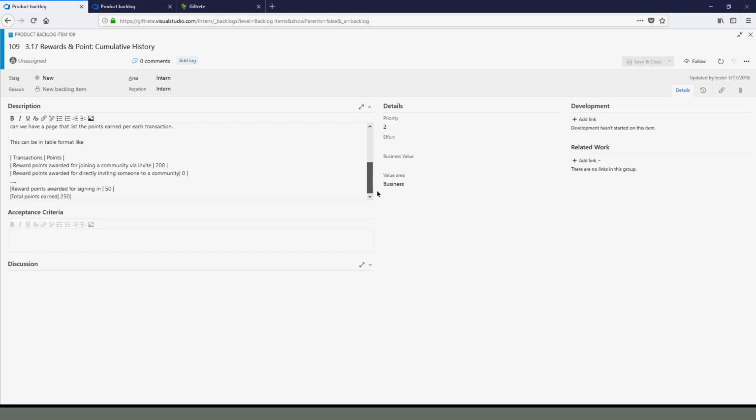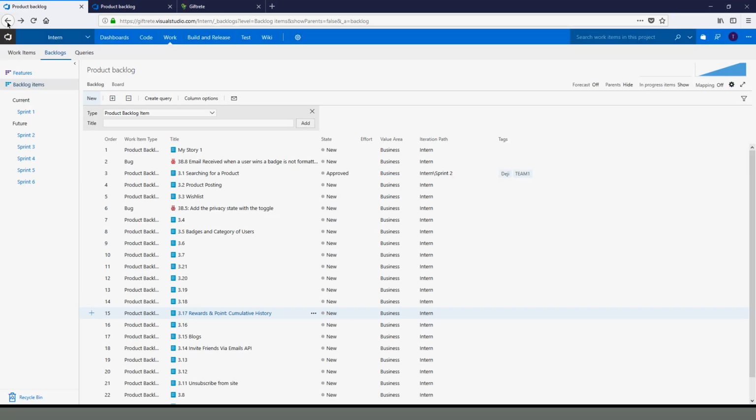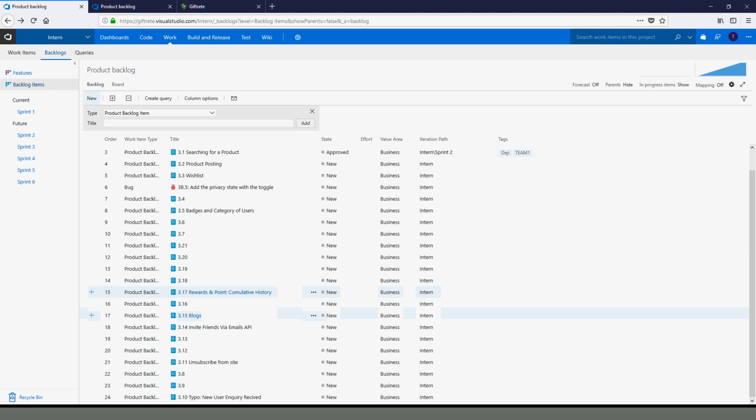The table should look like: the points you earned by inviting is 200, the points you earned for signing in is 50, and on and on like that. So that's what the story is all about. Also, with the blogs, you should be able to create blogs and everything, and invite friends via emails and API. So basically that's it.